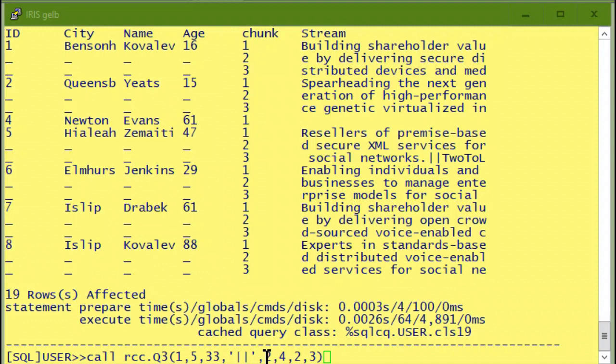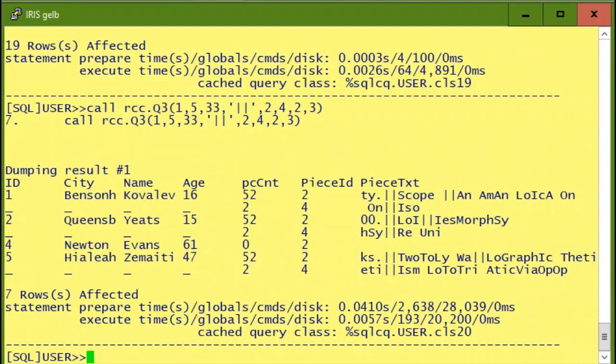want to see the pieces 2 to 4, grouped by 2 by line, with 3 previous characters. Well, it's long, but you will see what it does.